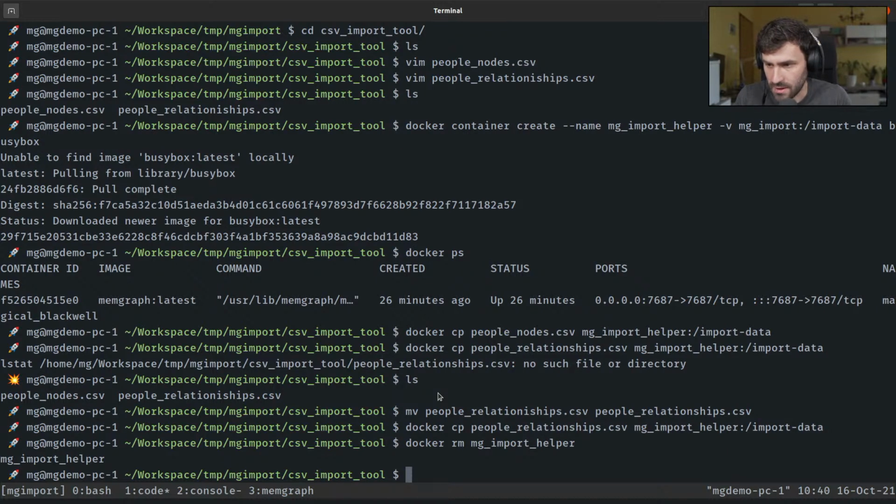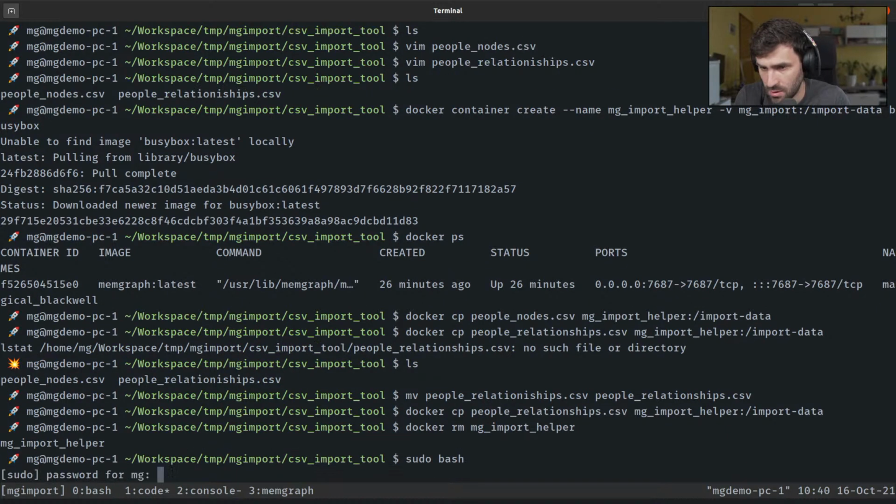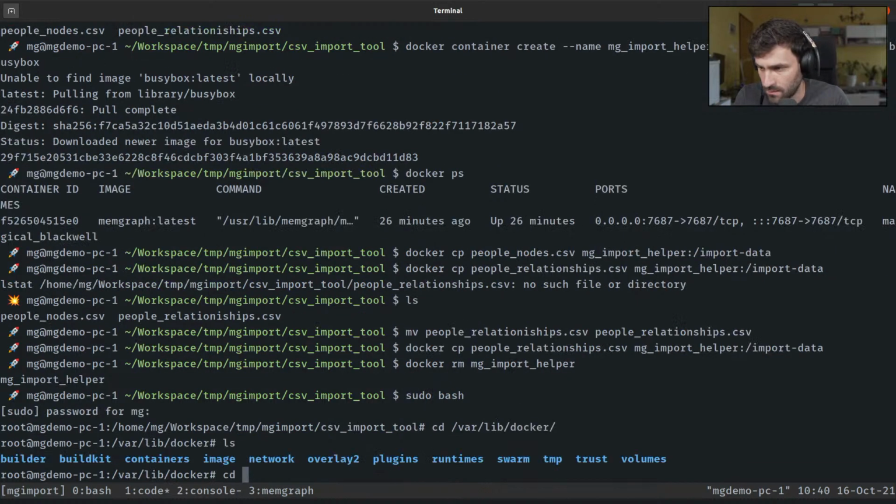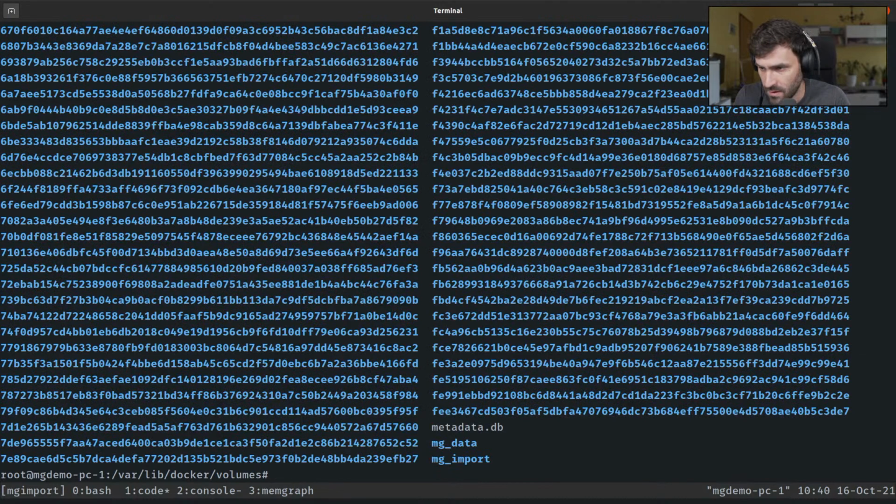We can check that by running ls on the var lib docker directory. Because I'm not root, sudo bash will give me root access. We go to var lib docker, here we have volumes, and we should have mg import.